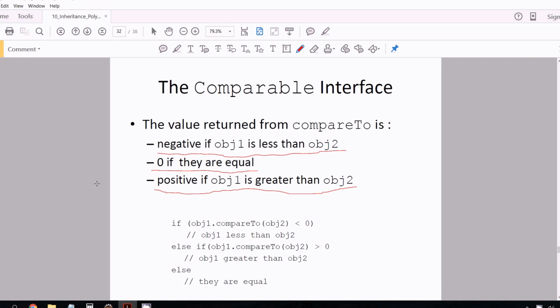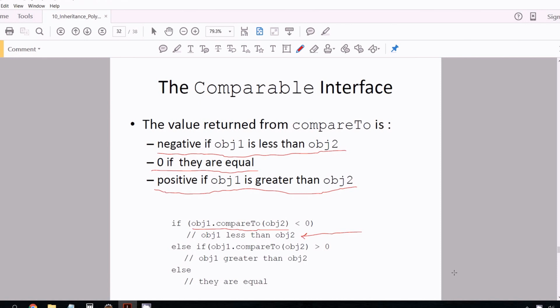So here's a little example of us invoking the compareTo method. We could say, if object1.compareTo(object2), sending in object2 as a parameter, and if this result was less than 0, what that means is that object1 is, quote, smaller than. However, we're defining smaller than to be, right? Maybe object1 has a name that comes earlier in alphabetic order. Maybe they have an ID that is earlier in alphabetic order. Maybe they have a hire date that was sooner than another hire date. So it's whatever we decide "less than" means, but it means that object1 is less than object2.